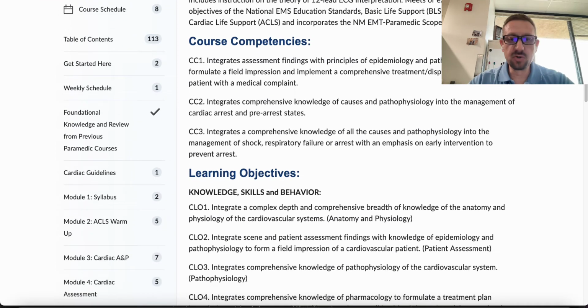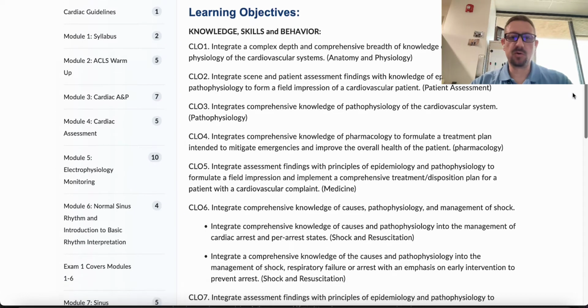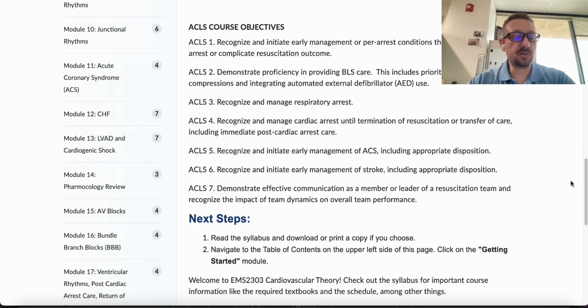Make sure you review the course competencies. The course competencies are essentially what we need to make sure we've trained you with before certifying you to move on to the next block of information in alignment with our accreditation and preparing you for national registry. The learning objectives here are going to be learning objectives that the entire course will play into. And you'll notice that as you go through the different modules, which I'll show you in a moment, each module will have module learning objectives as well. As I'll describe in more detail in a moment, as part of the cardiovascular course, you'll be taking ACLS through American Heart Association course certification.